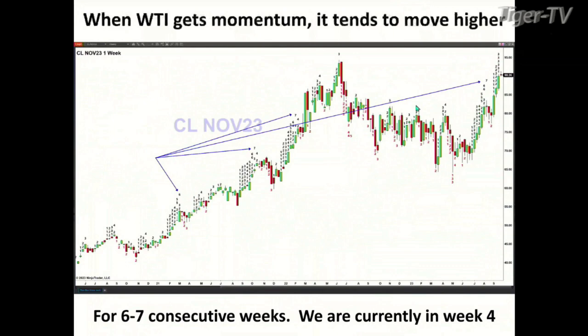When I take a look at WTI on the weekly time frame chart, the black digits represent consecutive closes higher — each week a higher close than the prior week — while red digits are the exact opposite. It turns out that on a weekly basis, WTI tends to move higher for six to seven consecutive weeks when it gets going, and it is going right now. I've got the blue arrows drawn here, and we're only in week number four. So this bodes well for a likely move higher into that middle of October timeframe — maybe two to three more weeks out, which gets us right into October.